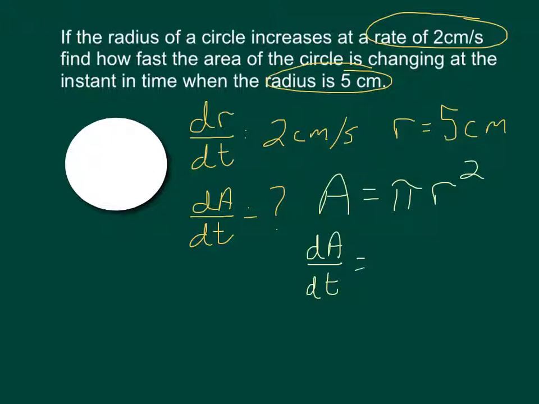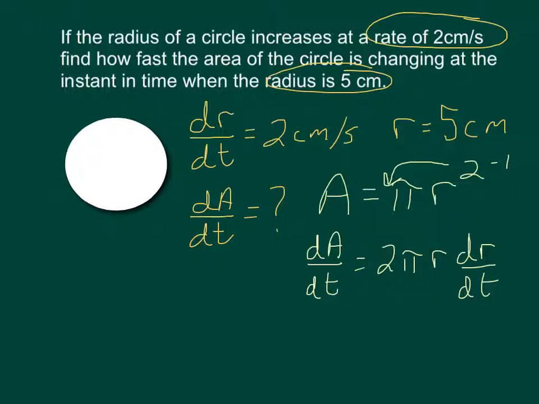The derivative of r now with respect to time is going to follow the power rule. I'm going to move the 2 down in front. Subtract 1 from the power. So I have 2 pi r, but once again, it's not a time measurement, so we have to add in dr dt. That is the first derivative.